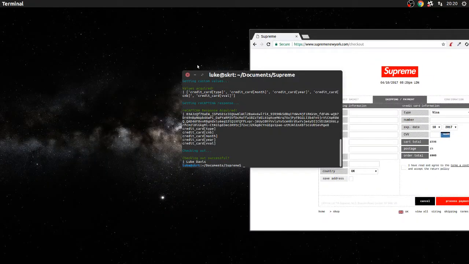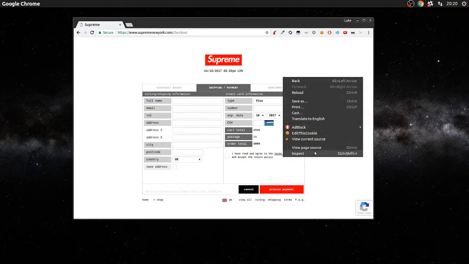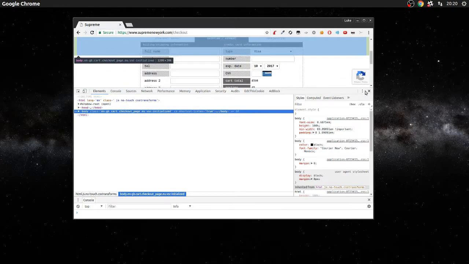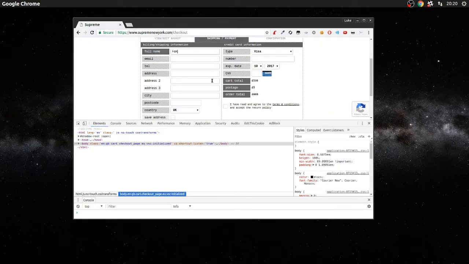Let's give it another go with some fake information. Does it tick the terms when you check out? One of the values is order terms, and I do have that as ticked.